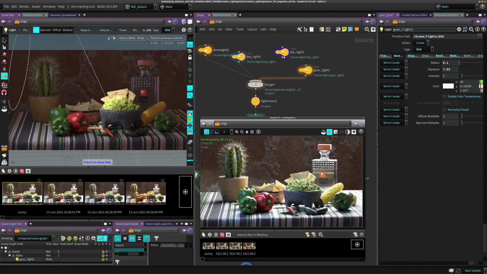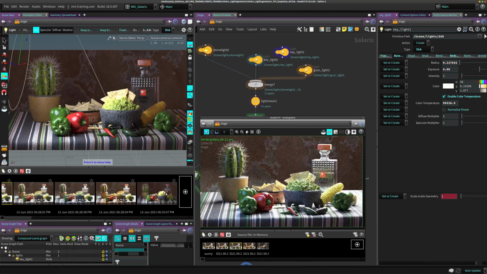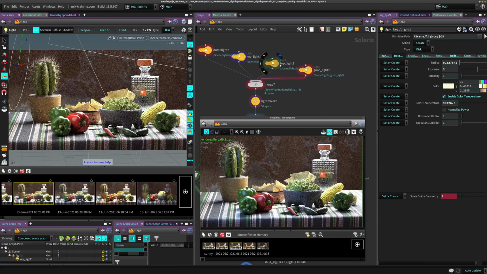I just changed a bunch of parameters. Maybe I can even change anything on my key light. Maybe make the key light a little bit harder. So this might be like another kind of look that is a little bit more personal, more intimate kind of look that you want, like this. And I can save this as a snapshot as well here, and I can still go back to any of these looks. You can see even this light is disconnected, and I can revert to this, and that light is even connected and positioned where it was.